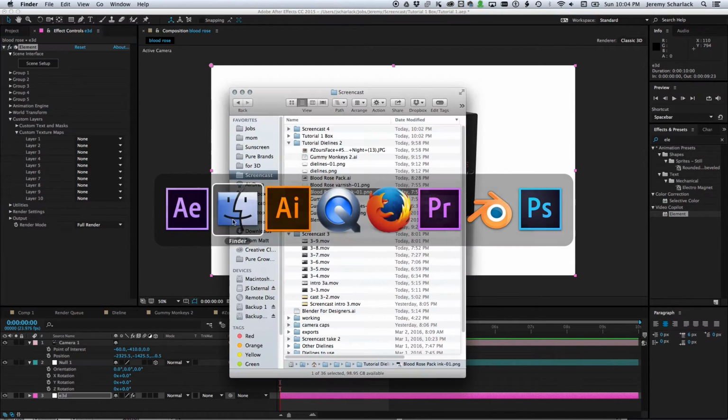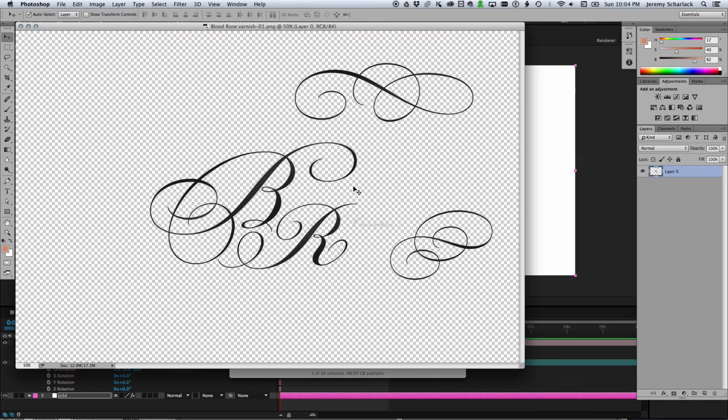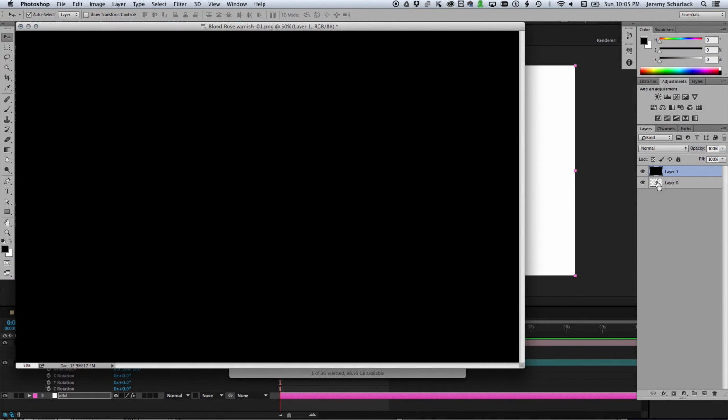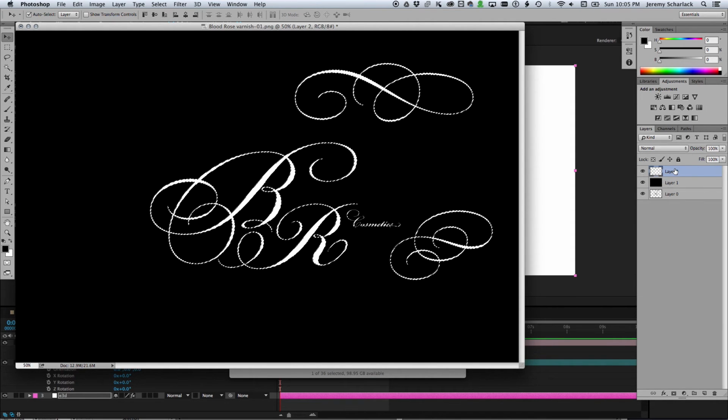So what we got to do is we got to take that other image, the varnish. Unfortunately, we can't, unlike Blender, we can't just grab the transparency. So we're actually going to have to create this. So what we're going to do is I'm just going to create a black layer, use the transparency, create another layer, and make that white.